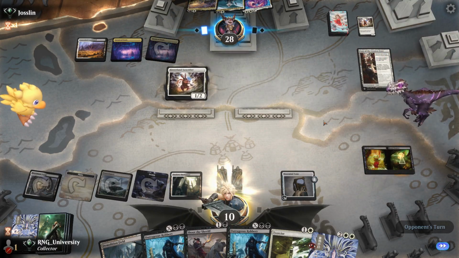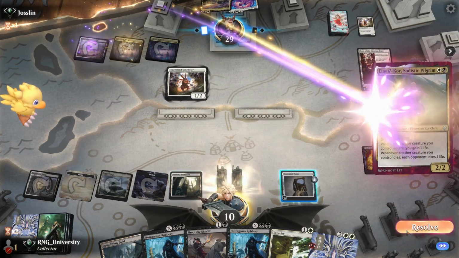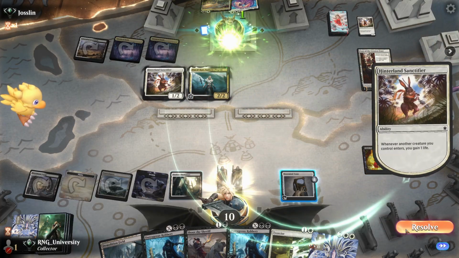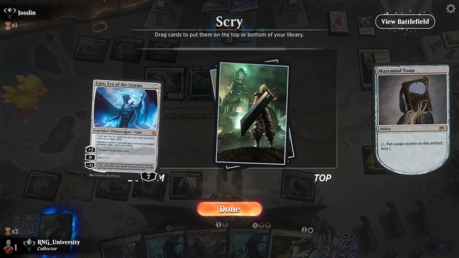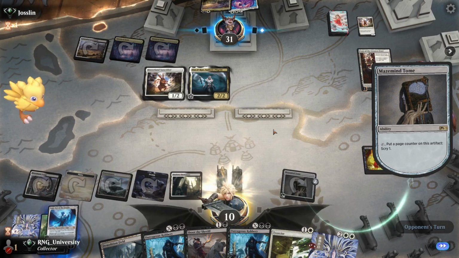Sanctify. I am taking a lot. So we'll charge up this tome like there is no tomorrow. Hugin's pretty good, also Ginken's.